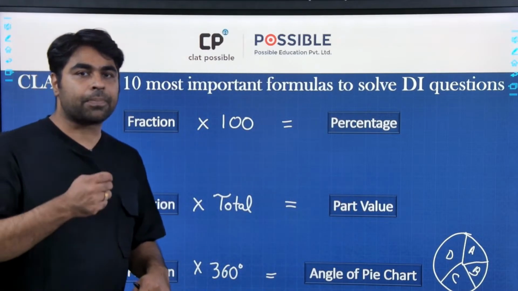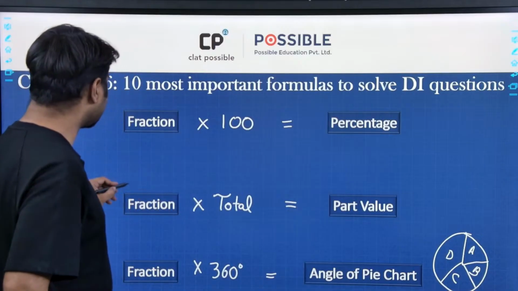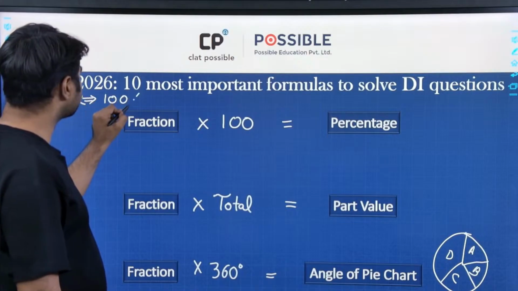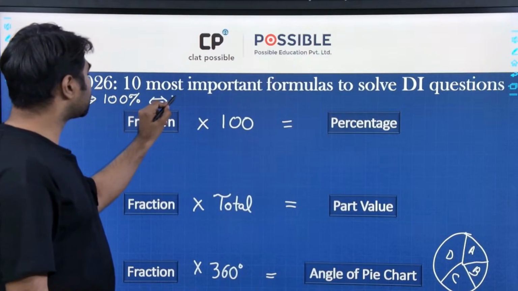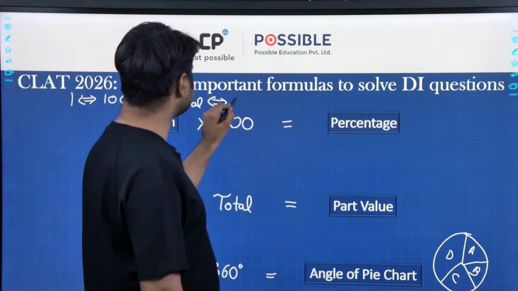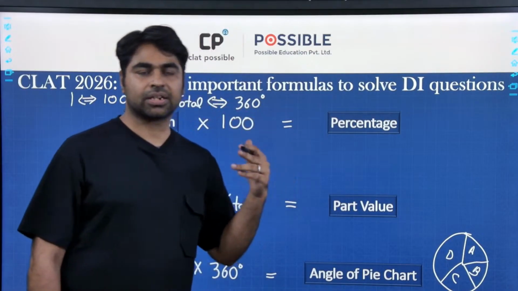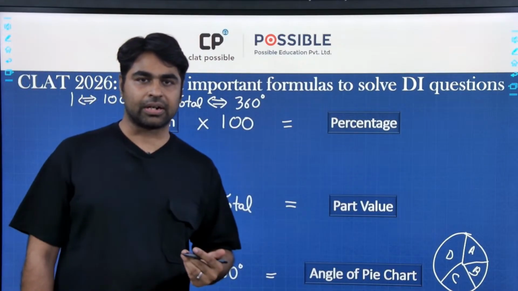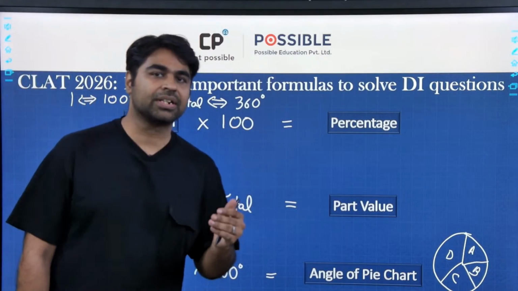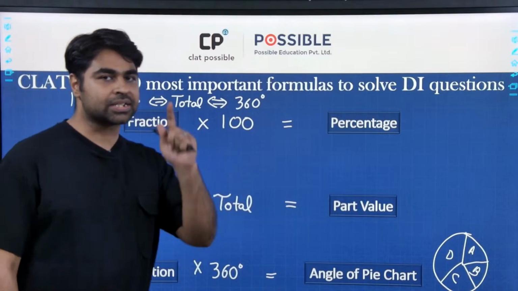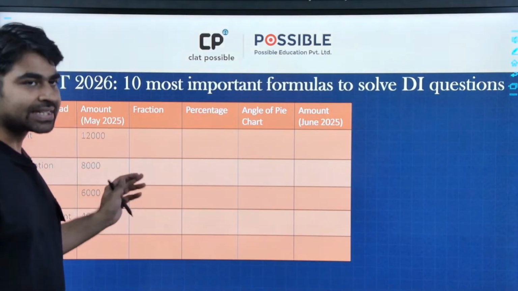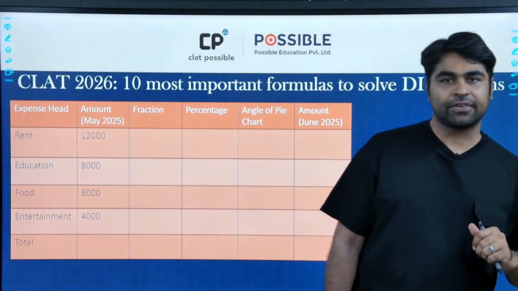So the important derivation we can make here is that a fraction of 1 is equivalent to 100%, which is equivalent to the total part value, and that is equal to 360 degrees in terms of angle. You will think, sir, so much theory, I'll not be able to get my head around that. So I have brought a particular question wherein we'll discuss all the 4 parts one after another. So please be patient about it, right? This is the particular example that I brought so that we can practice together.